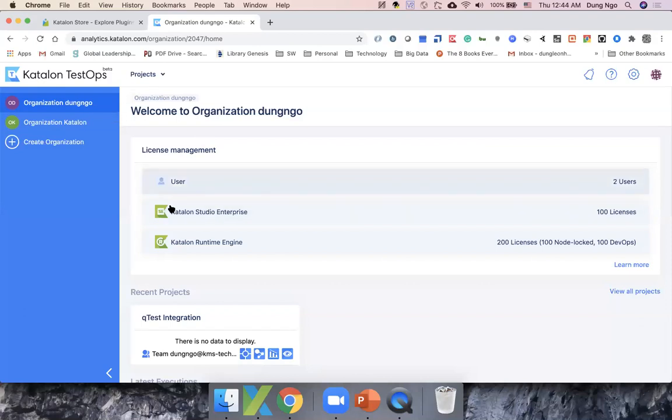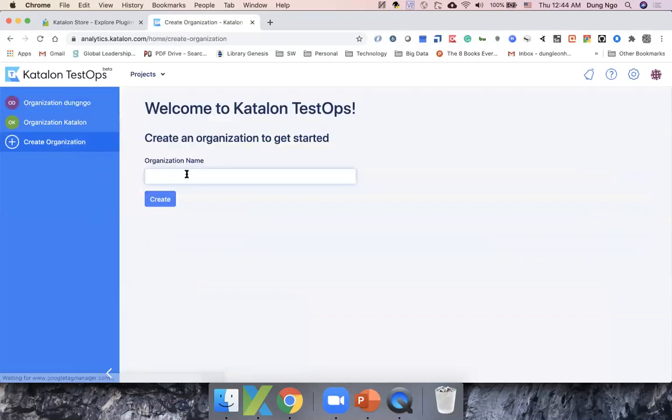Let's say this is Katalon TestOps, the product that I told you already. Here we have a feature to create a new organization. I can input a name here, but technically it doesn't allow you to create a duplicated name. So if I create a test case with a fixed name here, the second time when I run the test, it's going to be a failure.